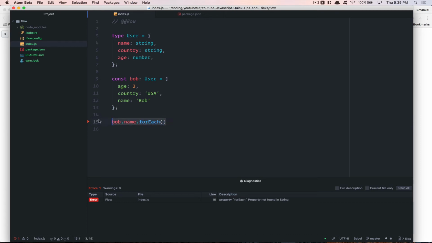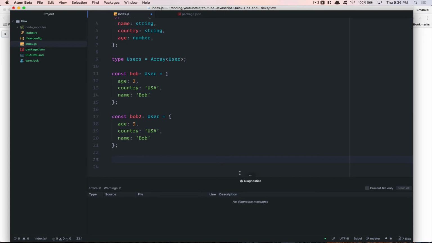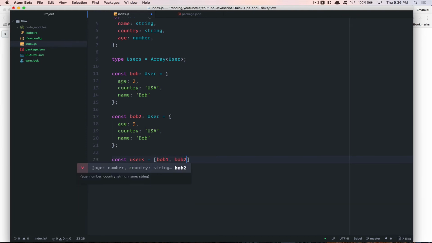You see? So now what I'm going to do is create another type called user, which is going to be an array of user, like that. I'm going to say const bob2. So I'm just going to copy that. I'm going to say bob2, close this, and say const user equal an array of bob1 and bob2.